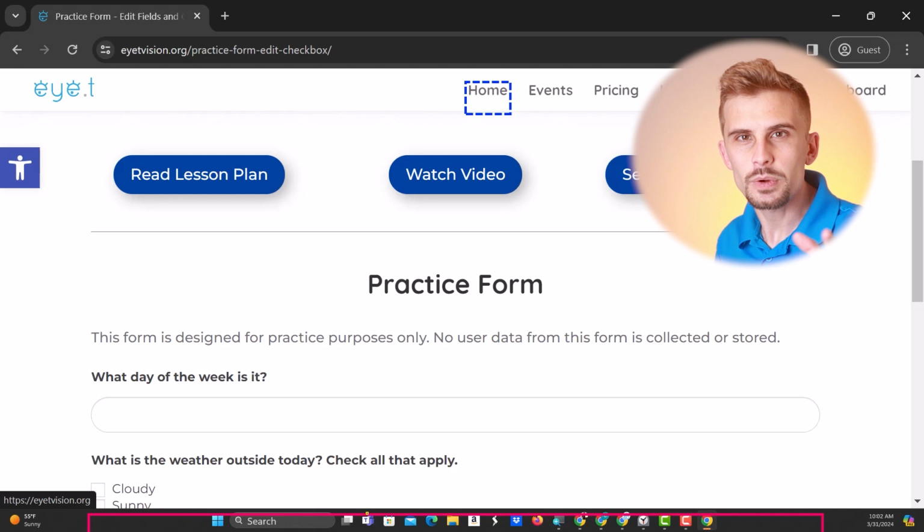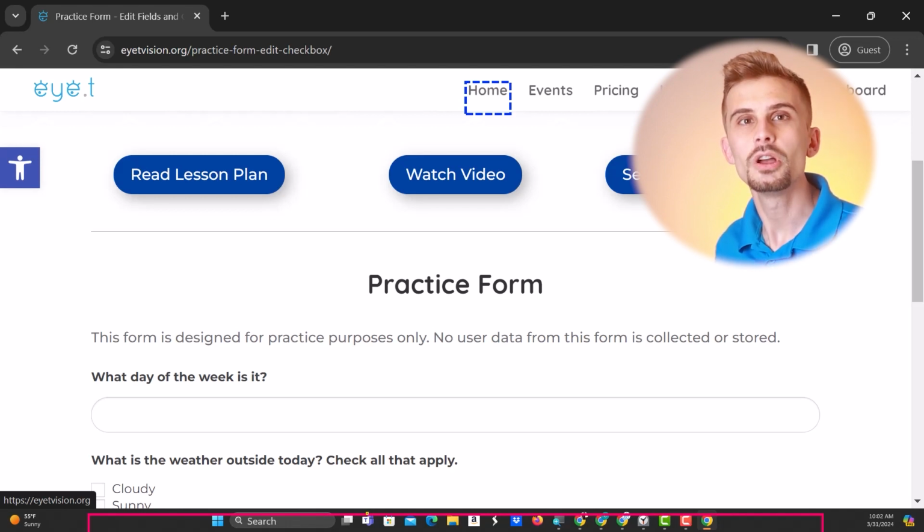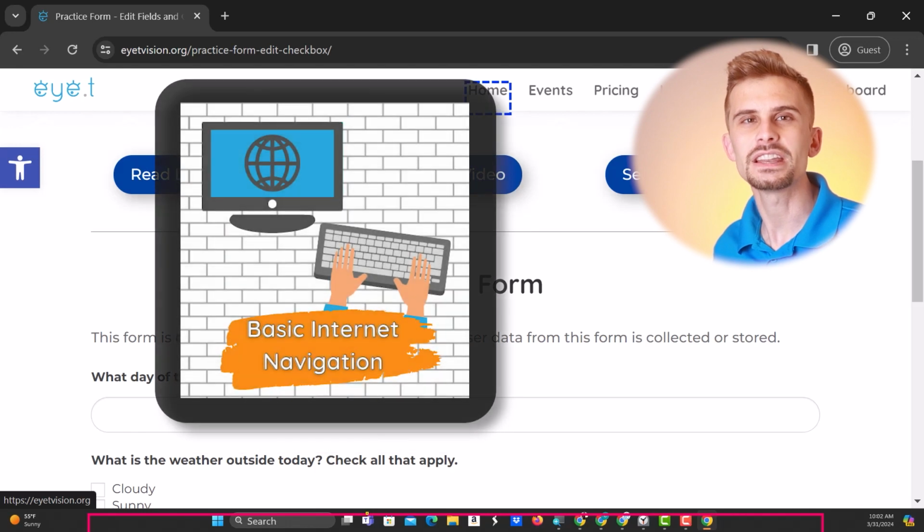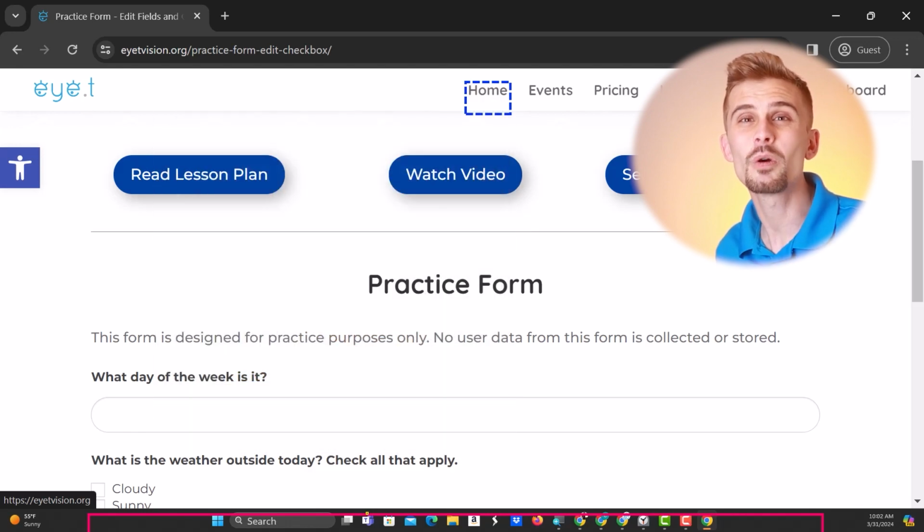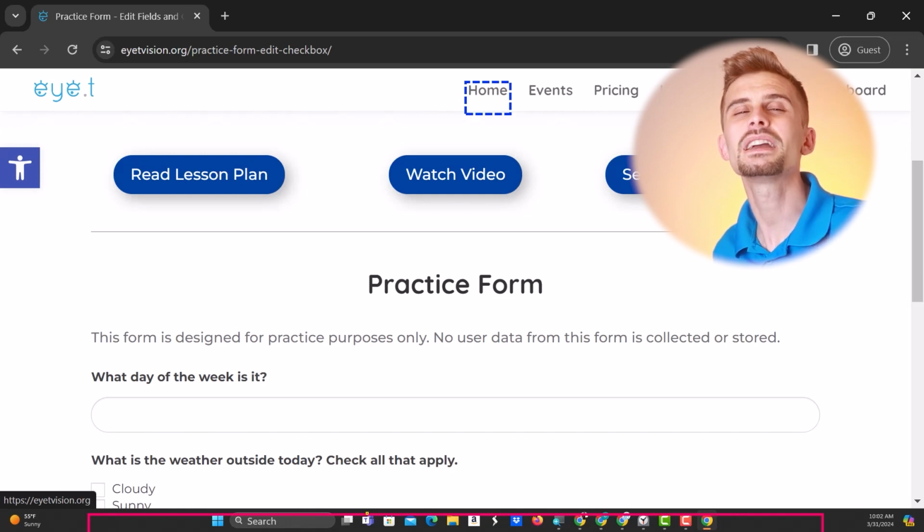To begin, I have a question for you. Are edit fields and checkboxes clickable or not clickable? If you said clickable, you are correct, because if you click on one or you press enter on one, something will happen, right? If you've taken our basic internet navigation course, you know that means that we can navigate this entire form with, that's right, the tab key, right? For each question, you'll tab to the next field.